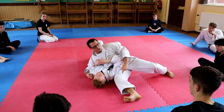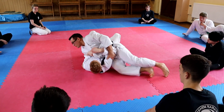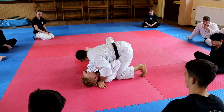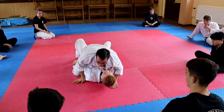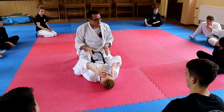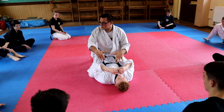I might want to change my position now, so I come to the swivel position, okay? He just keeps moving around for a little bit. Okay, so I can change both feet back, in, left foot out, right foot out. I can come back over, okay? Obviously what he's doing in the bottom position is the other two movements we did. So he's trying to bridge potentially, and then in a minute he'll be trying to shrimp.